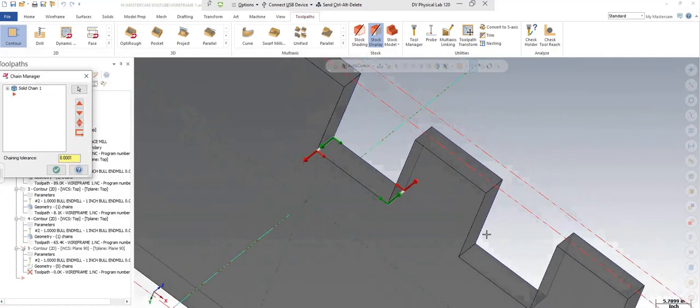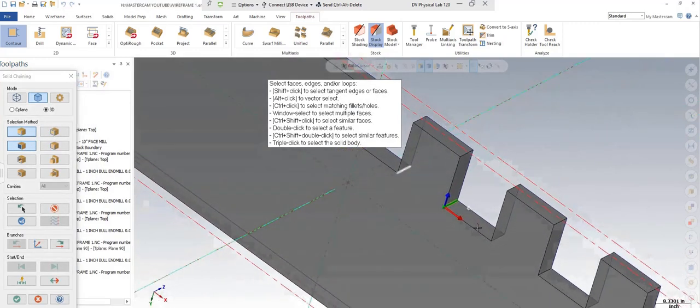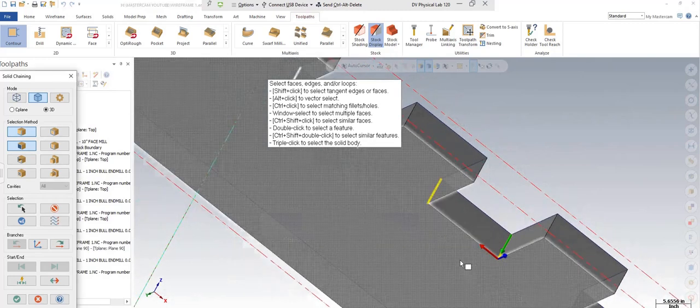You can select all of them if you want to add in one shot. It's all up to you. There you go.